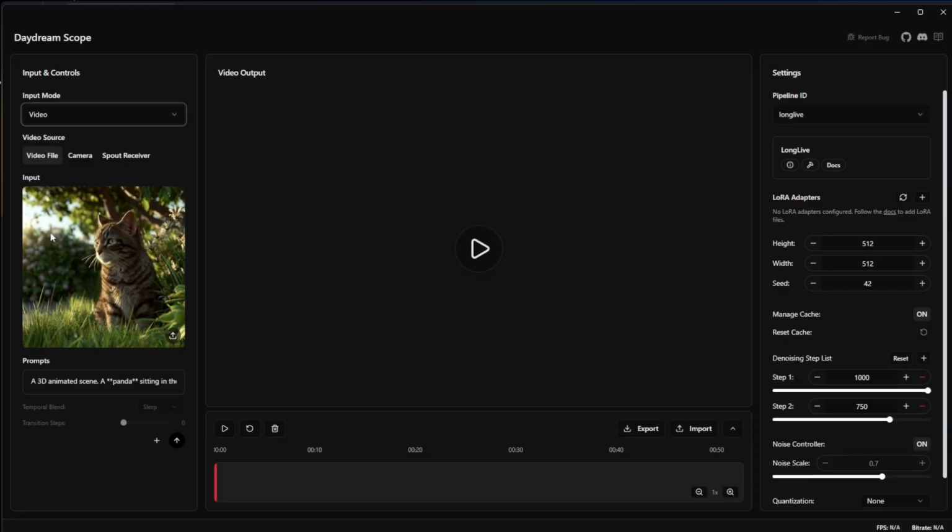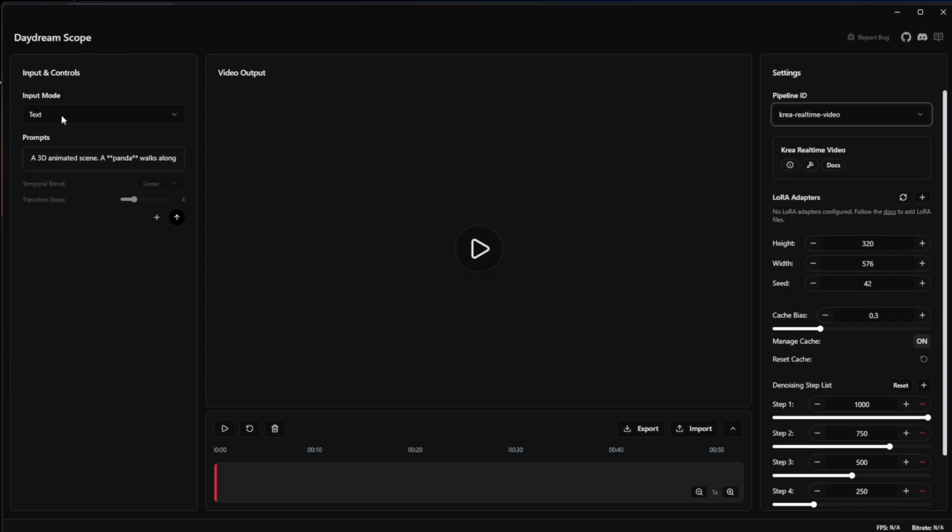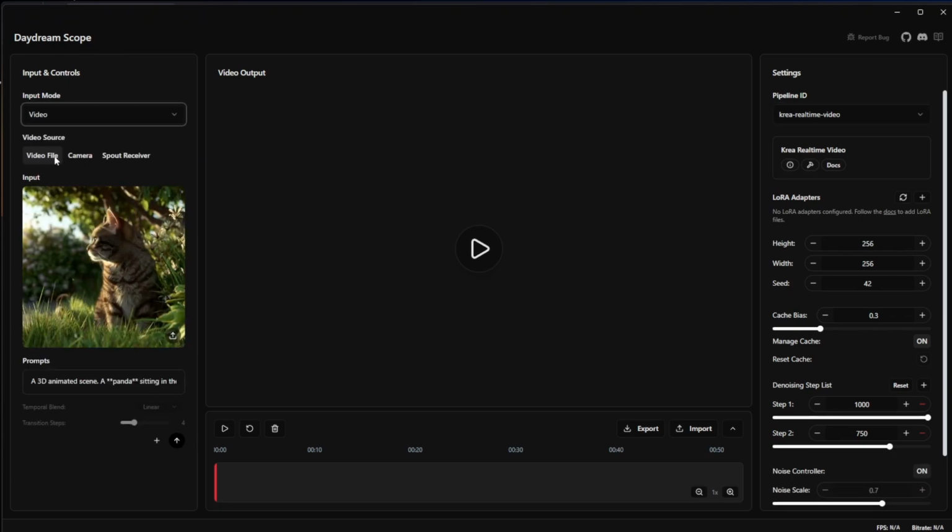If you go for video, it can be a video file, it can be a camera, so basically using your webcam, or it can even be a Spout receiver, so you can interact between Scope and maybe some desktop app that is able to send frames to Scope itself. We'll be talking way more about that in the future, and a bunch of pipelines actually support this. I think even Krea Realtime Video, yeah, exactly. You can choose video file, camera, Spout receiver, and so on. So we expanded that, and I think it's really very exciting.